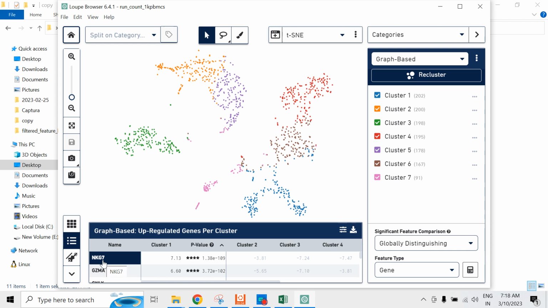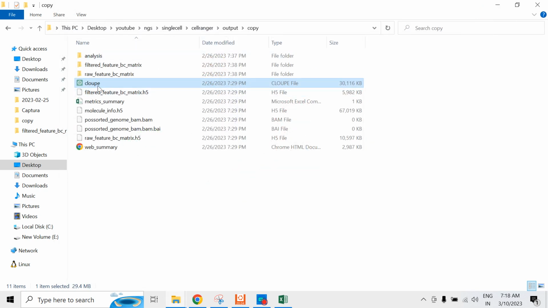We can add those genes into this plot as well, color code the features, and a lot of things can be done. Maybe in some other video I'll talk about the Loupe Browser. Sorry, not cloud, actually Loupe Browser, my bad. But yes, these are the data you get, and also you get the BAM file and index file. Also, in this file I have just done a dummy one.